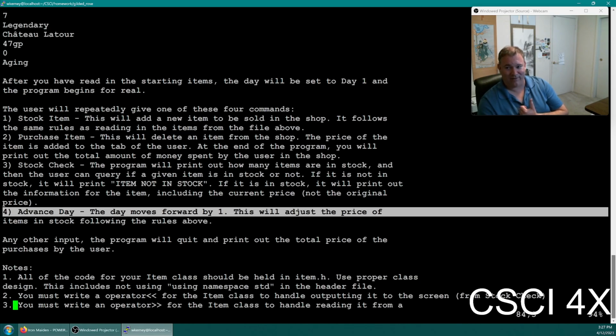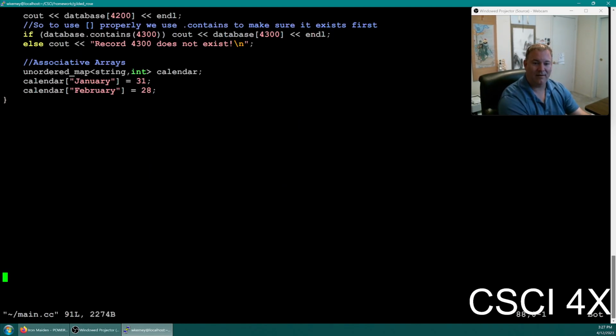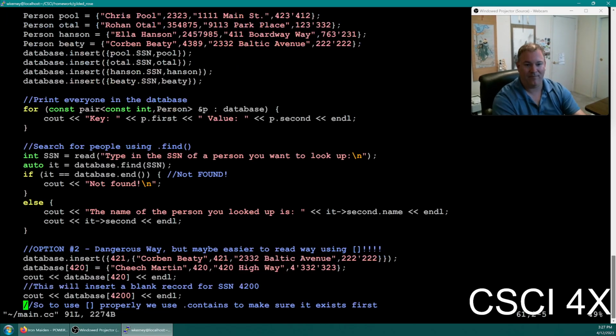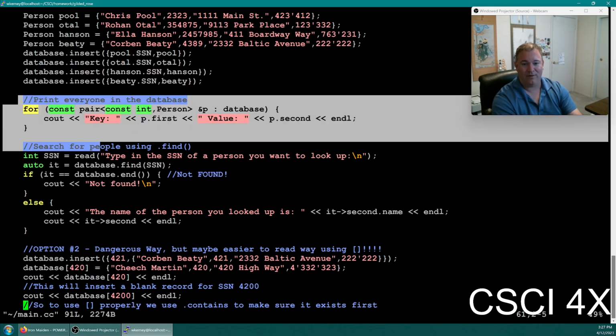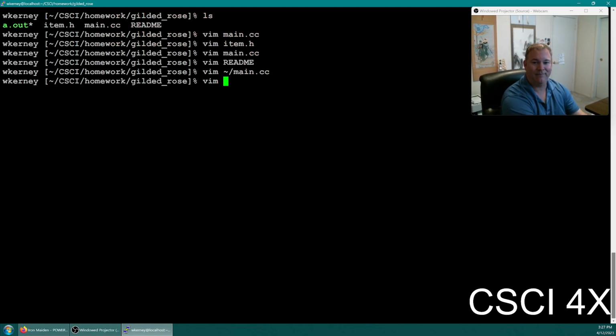How to handle that, I'll leave up to you guys. There's different ways of handling it, some of which are better than others. The worst way of doing it would probably be, every time you advance the day, you iterate across the entire hash table using something like this, where you loop across the entire thing and go through everybody's dot second dot value and decrement it by 1.